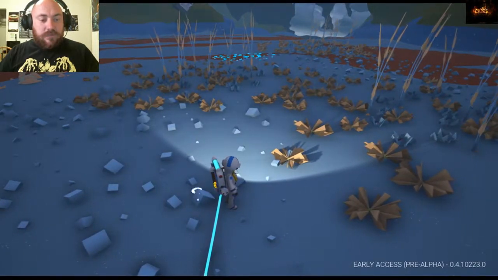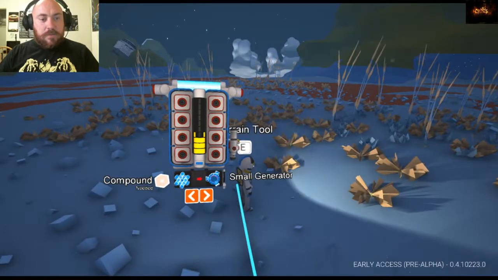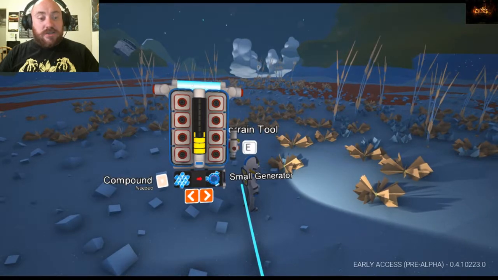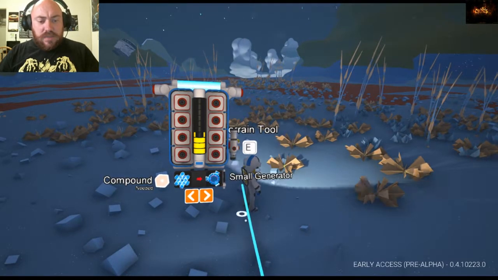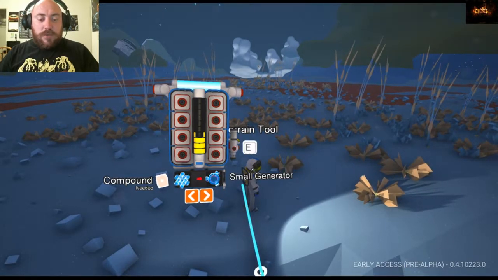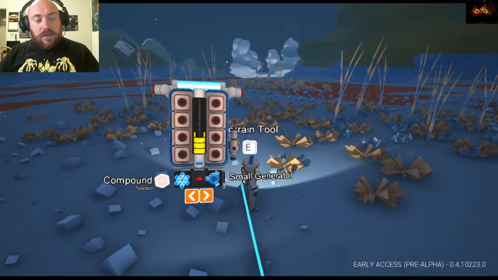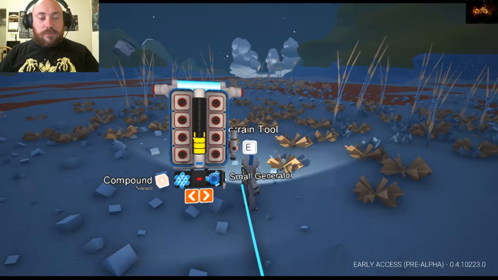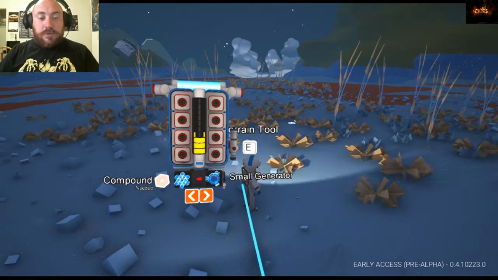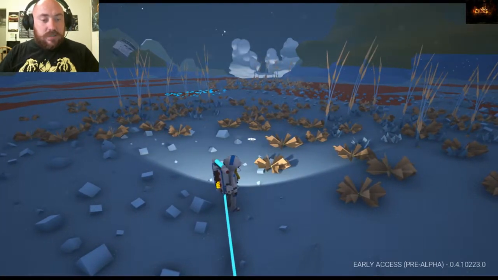Now, from what I do remember, I think Q was the backpack. Okay, the top bar, the top blue bar, that is going to be my oxygen. This little blue tether right here will supply me with oxygen the entire time that I'm attached to it. Now, these little yellow bars is my energy for using my tool. It's the terrain tool.